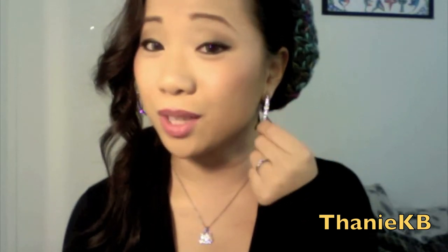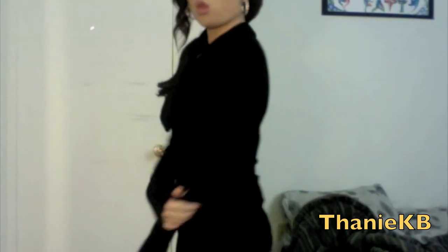As for jewelry, I purchased these from Guess the other day on Black Friday. I love hoops, especially diamond round hoops — these are really nice. I like that they're not too thin, so I'm not worried about breaking them. They're really durable. I'm also wearing my usual Hello Kitty necklace.